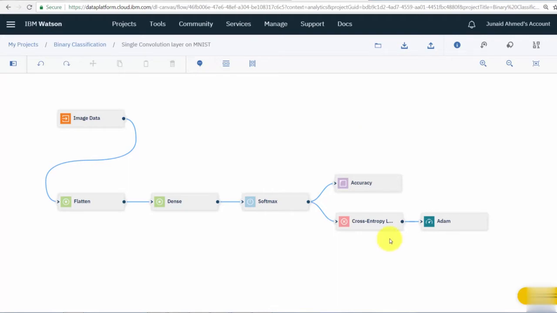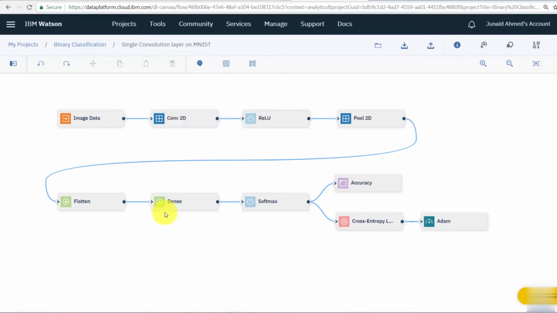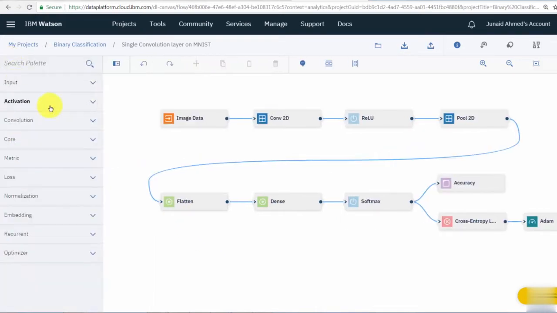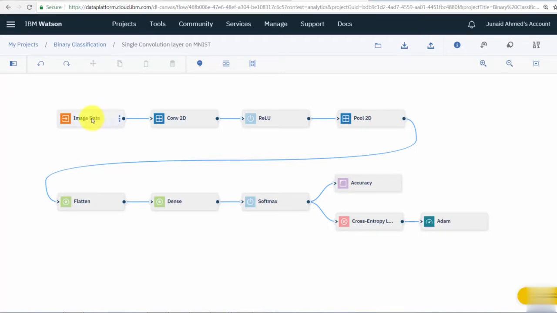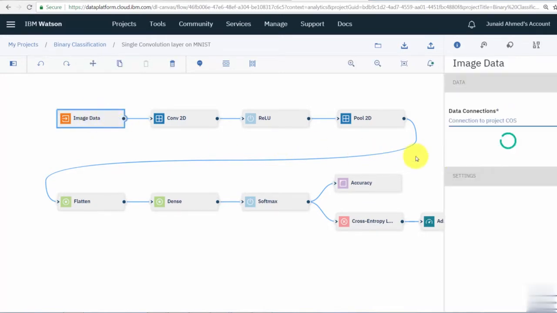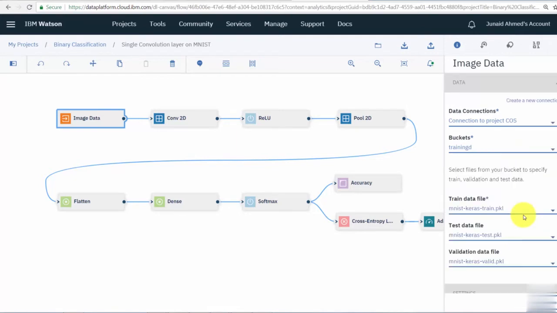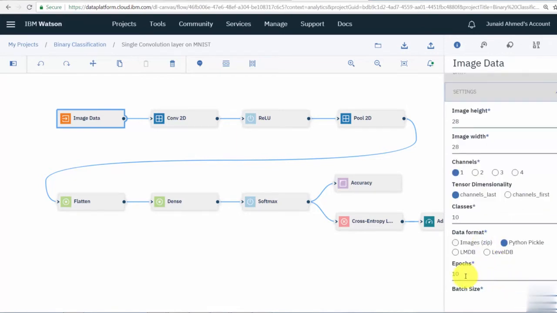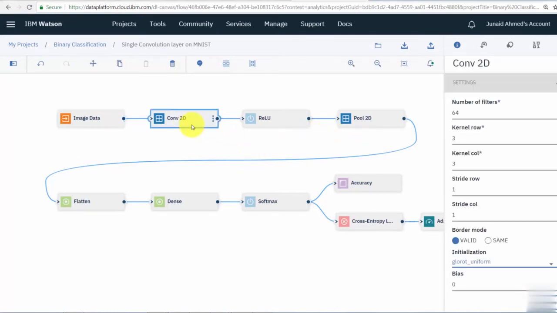All right. So we're now going to increase the epochs for the second training definition. So all I'm going to do is simply say Control Z, and you should get back your components. Obviously, you can bring in the components from here as well. Okay, so let's double check here and let's go to image data. Here I'm coming to increase the epochs. As you can see, this is 10, and for the second training definition we need 30. Everything else remains the same. So conv2D, relu, pool2D, all of them remain the same. However, we can give it a quick look.